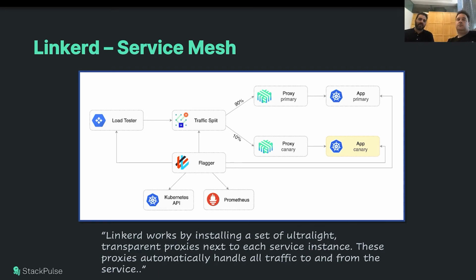Exactly. But the thing is that if, as an application, I call you via the proxy, it sees the entire traffic. It can say, I got a config that says I need to send 5%, 10% in this case, 10% instead to a new instance.